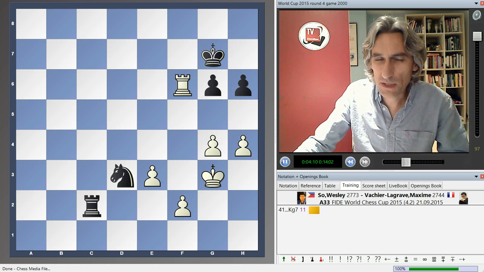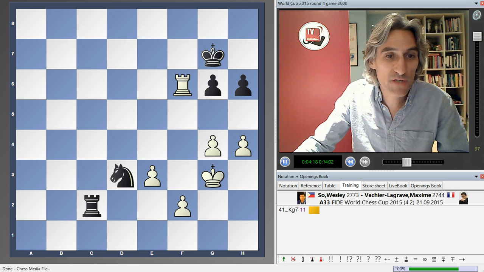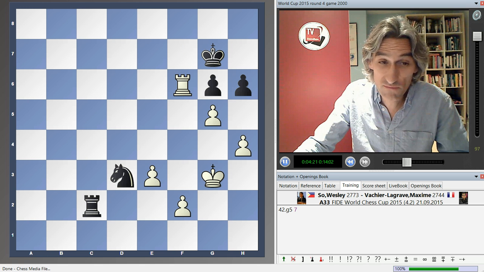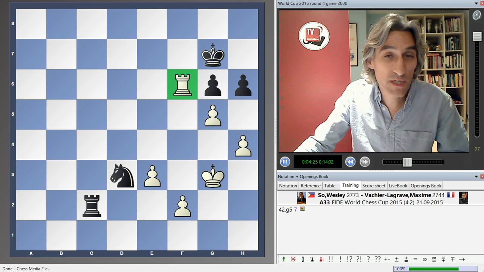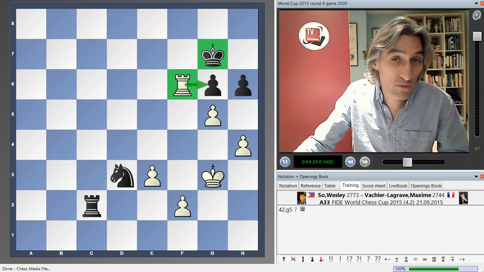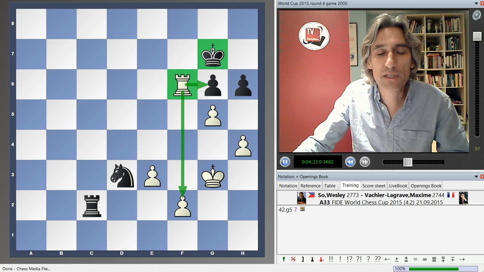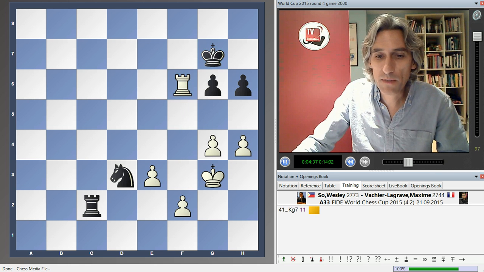And here is a crunch moment in the game. After just 7 seconds, Wesley played g5 here, which looks completely natural to maintain the rook on f6, looking at the g6 pawn, keeping the king shut in, and also defending that f2 pawn. But maybe there was a better move.